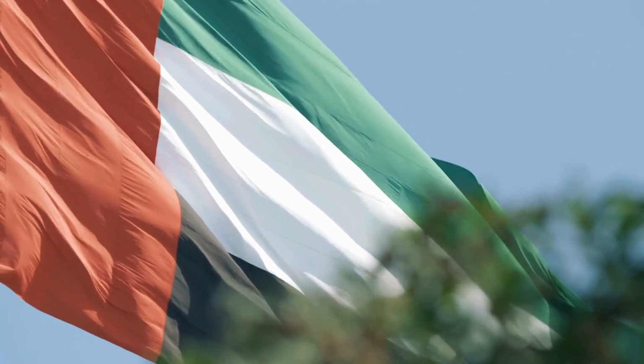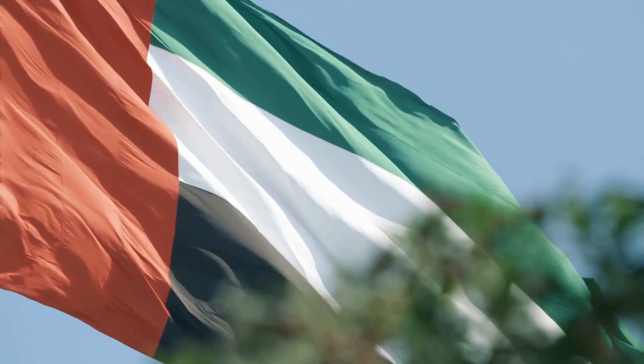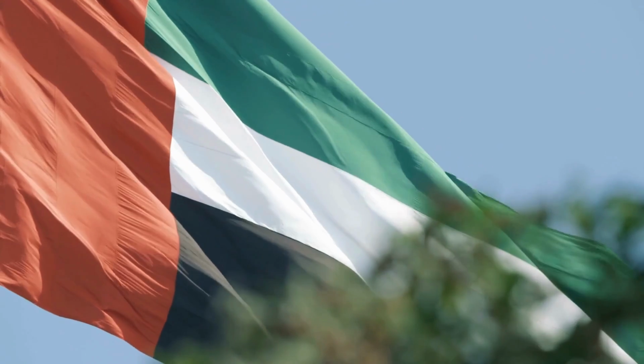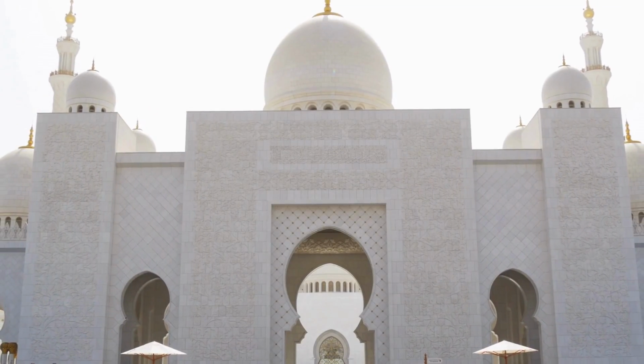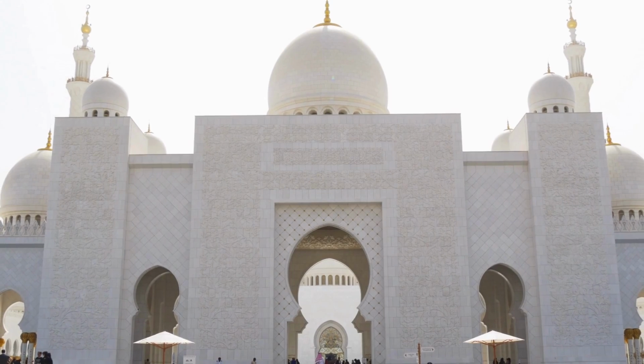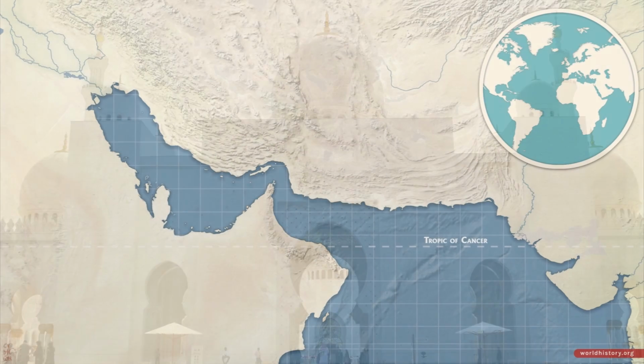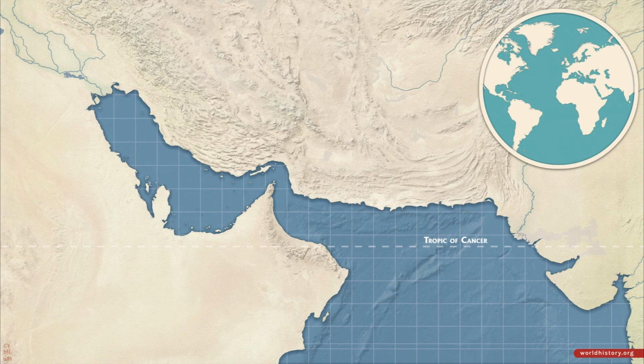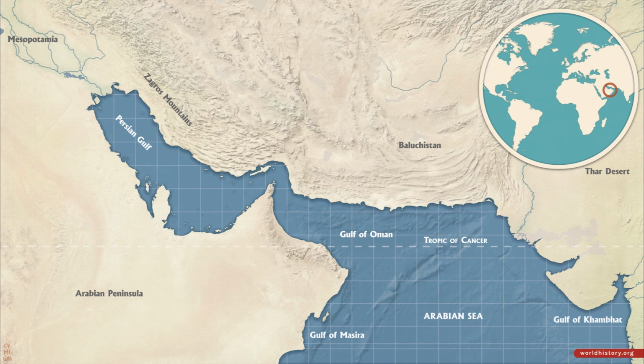The country now known as the United Arab Emirates, UAE, was established on December 2nd, 1971, but the region has a long history stretching back thousands of years. The UAE is located at the eastern tip of the Arabian Peninsula on the Arabian Gulf, also known as the Persian Gulf, making the region especially attractive for ports of trade in the ancient past, when the Sumerians of Mesopotamia referred to the region as Magan, one of their most vital partners in long-distance commerce.